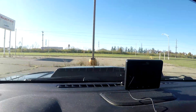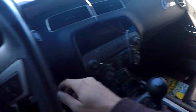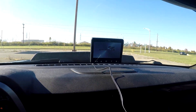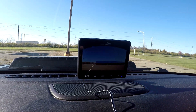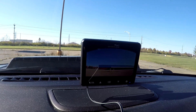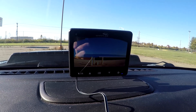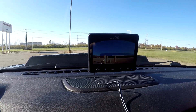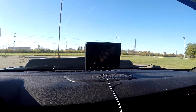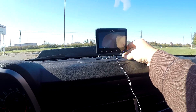I'll show you what it does — we'll start the car. I'm in a parking lot with a telephone pole in front and some poles guarding a fire hydrant in the back. We'll put the car in reverse — and yes, it is on. As we get closer, my car's not beeping yet... now it's starting to beep. That's basically what it looks like. And see — now it cuts out. I wasn't done parking yet, it turns back on to a blank screen for three seconds and shuts back off. There's no way to get it to come back on.